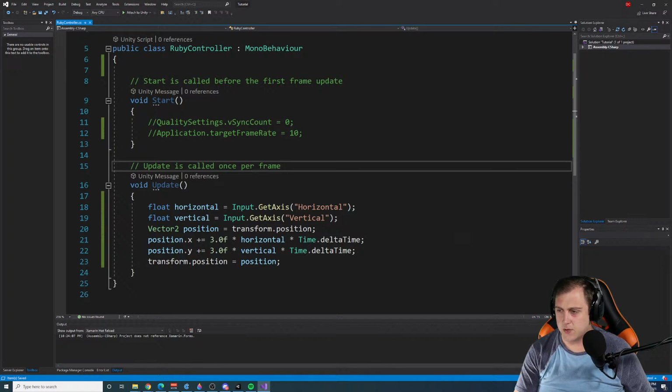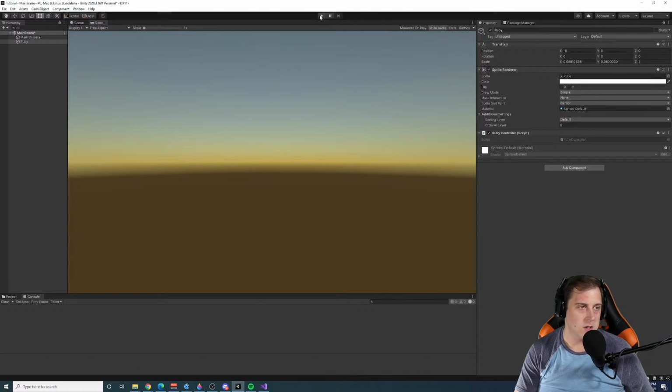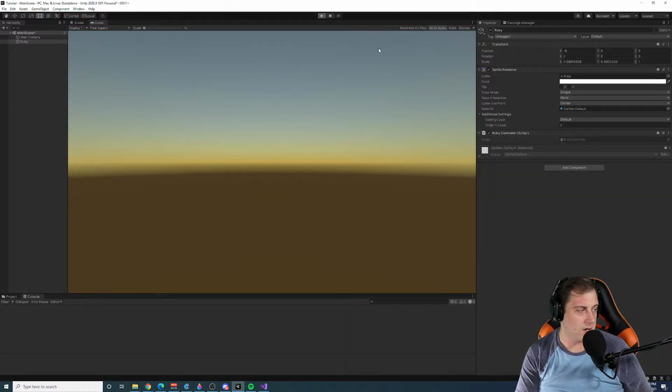Now uncomment the 2 lines in start, slow down the game and try again. Losing movement is broken. Number is 24. Okay, all right. So now that we updated it, it's going to move the same speed whether or not we're at my 100. I don't know. Can't even see what frame rate I'm at.